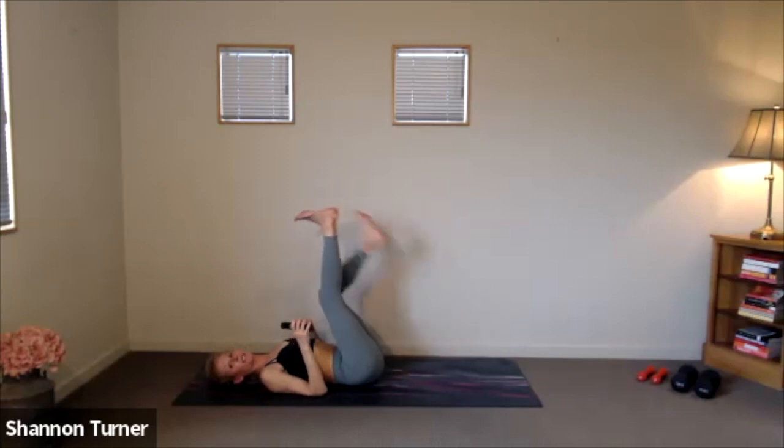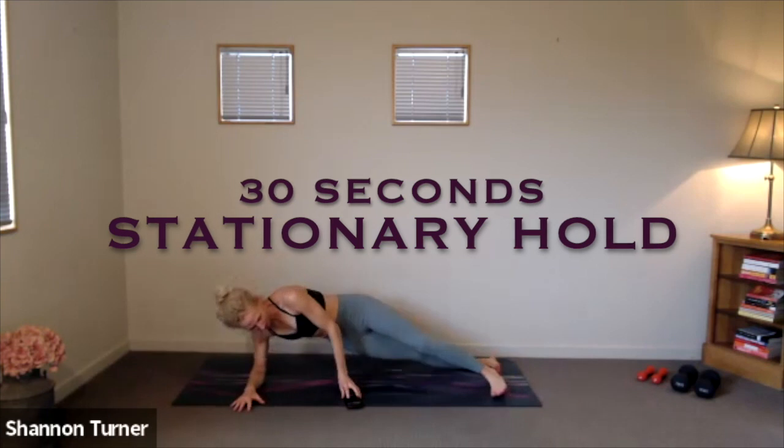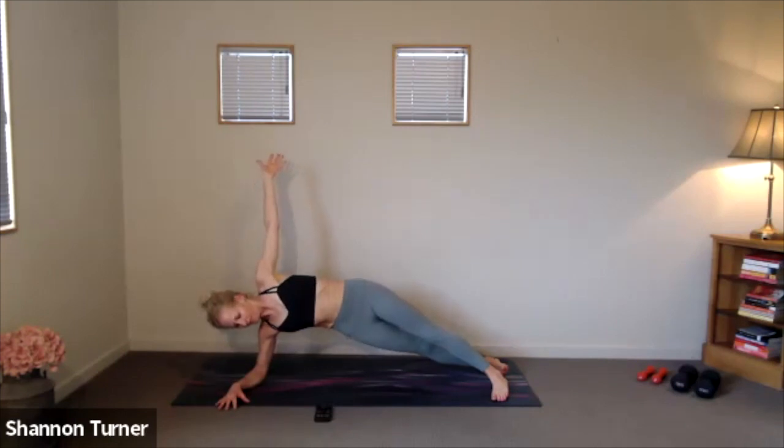We'll come on to our right side forearm, setting up for our planks. It's one minute on this right side, but at the 30-second mark, let's add a scoop under for today. Pressing into that right side forearm. Left foot stacks in front. Heels, hips, and shoulders are all in one line. Really feeling that right side waist lift away from the floor. Arming up that right side oblique. Maybe a little more energy through the left fingertips reaching higher, not collapsing to that right side shoulder.